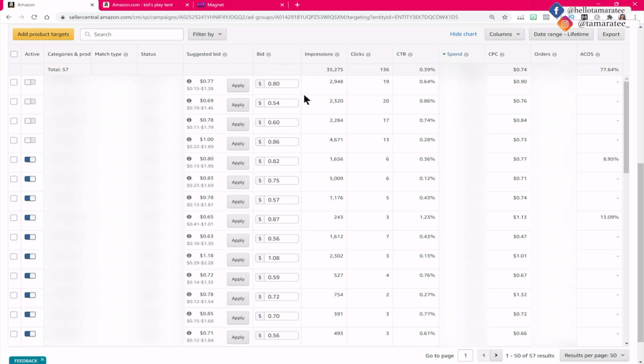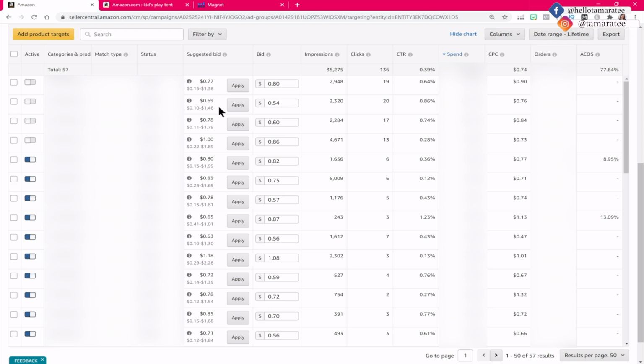With that being said, for all of your campaigns, you can start at the suggested bid. So right here, you will see a suggested bid of 77 cents. And right here, you can see a high suggested bid of $1.38. Now, depending on your strategy, again, and what you are trying to achieve, you may be bidding higher. But if you are more in the maintenance mode and you are more looking to profit with PPC after launching your product, there's a strategy for that as well. You may be bidding only 15 cents.